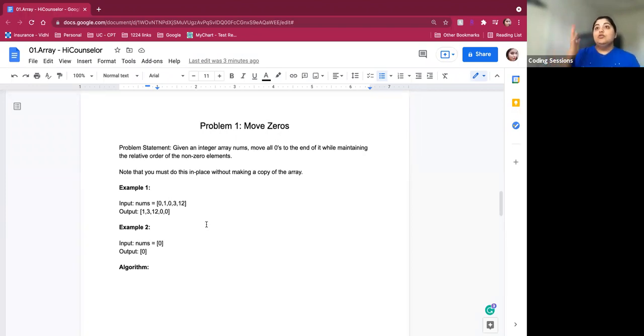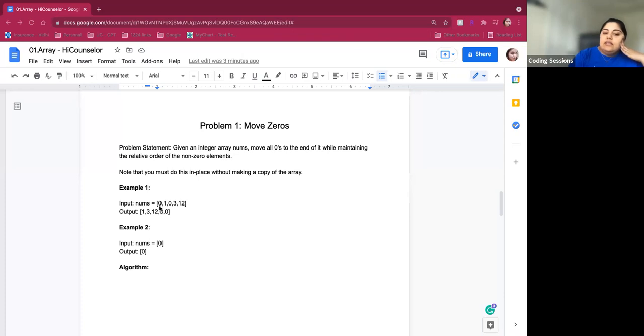So let's go through the problem statement and try to understand this problem first. Here, given an integer array nums, move all the 0s to the end while maintaining the relative order of the non-zero elements.